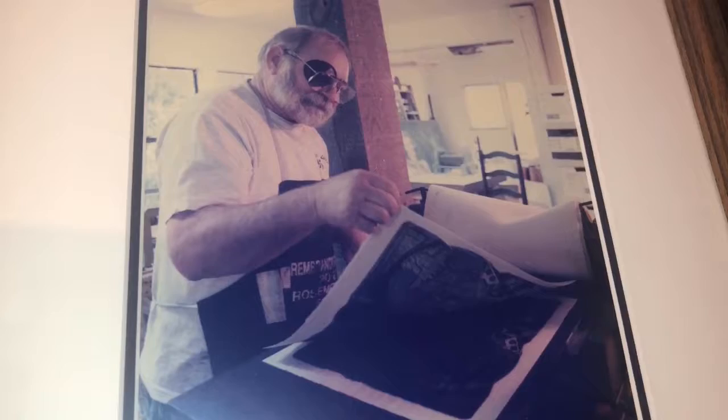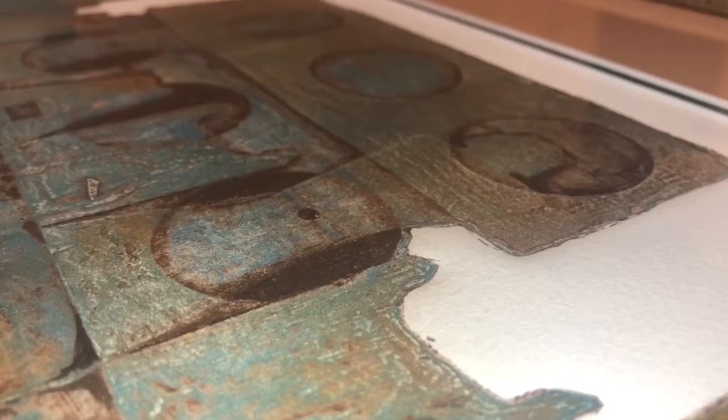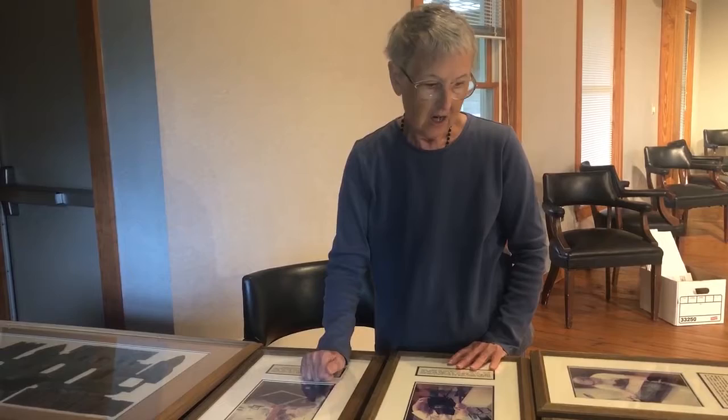I think Glen Ewer's favorites were the ones where he could just explore abstract possibilities, so that people who've written about his work with the colograph say that he kind of went back to the origins of it. I always loved it when Glen Ewer was working in the printmaking studio because you need an assistant and I was good at assisting — working with the paper, handing things — and I just enjoyed so much seeing him work and experiencing it. I felt like I experienced some of it with him.